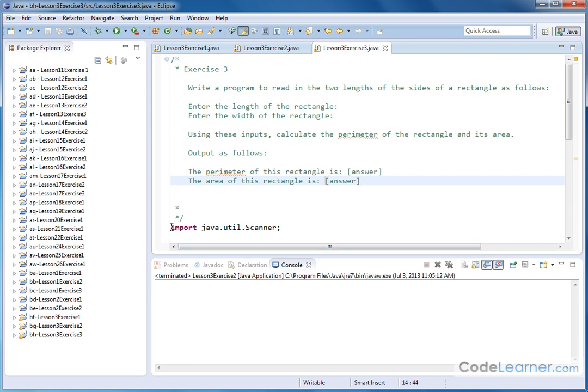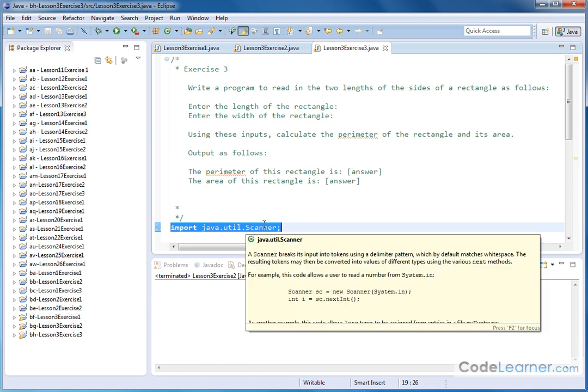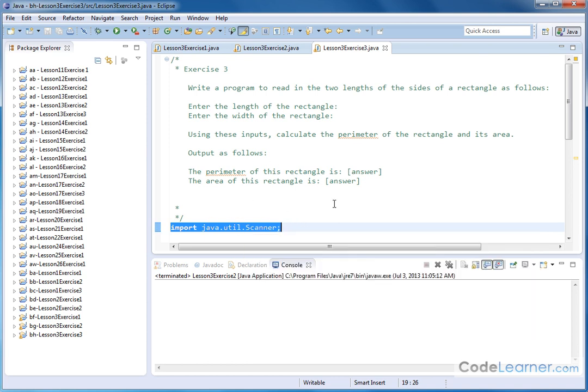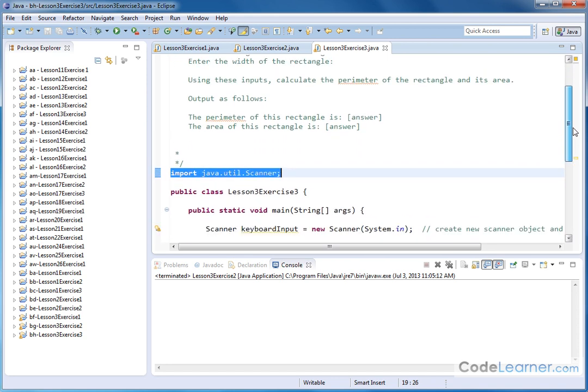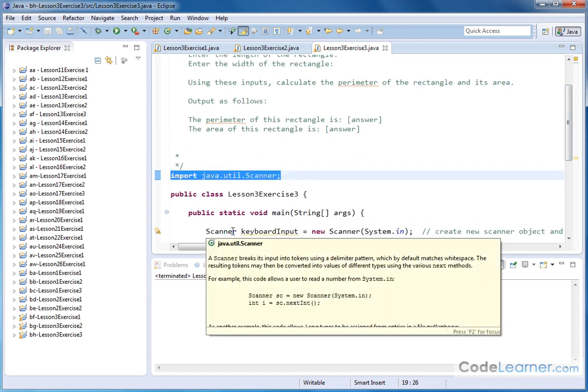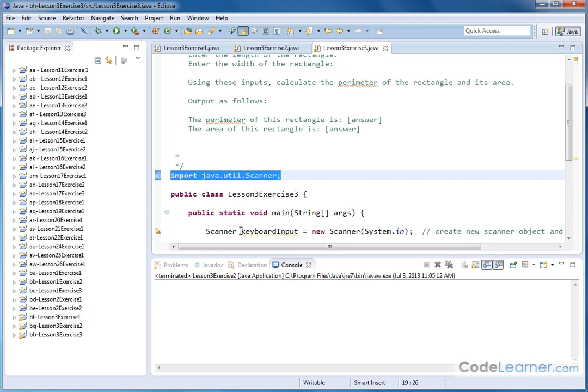So the first thing we're going to do is include this java.util.Scanner, which is going to allow us access to the Scanner class. All right, and inside the main method, we're going to declare a new Scanner object, and just for variety, we're going to call this one keyboardInput. Usually we just use the word input, but you can really name it anything you want and just reference that object by its name. So we're creating a new Scanner object. We're naming it this.